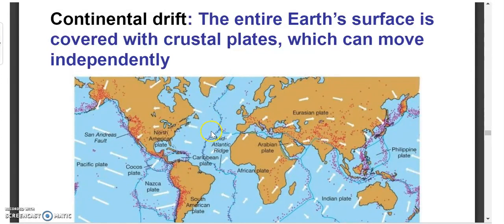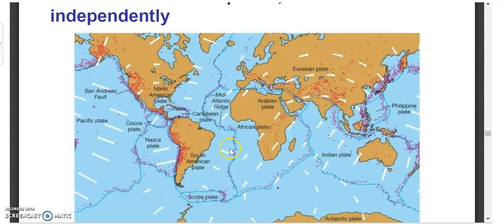This is actually causing the North American continent and South American continent and Africa and the Eurasian continent to move apart from each other.